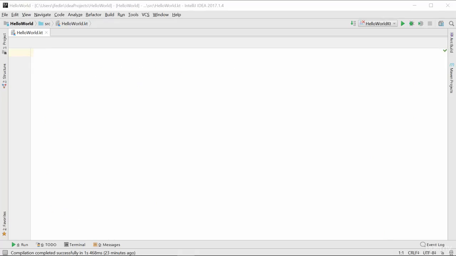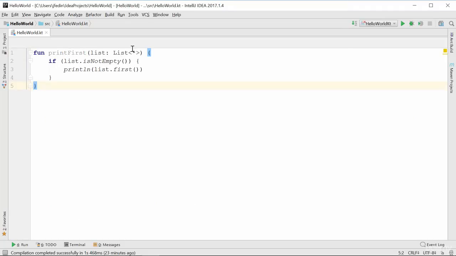So we're going to create a function called printFirst, and that's going to take a star projection. You see the asterisk there inside the angle brackets. That's what tells you it's a star projection. So we have printFirst, takes a list, and it has a star projection. And so if the list is not empty, it's going to print out the first element.